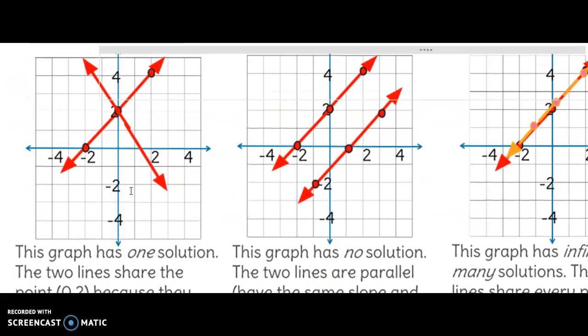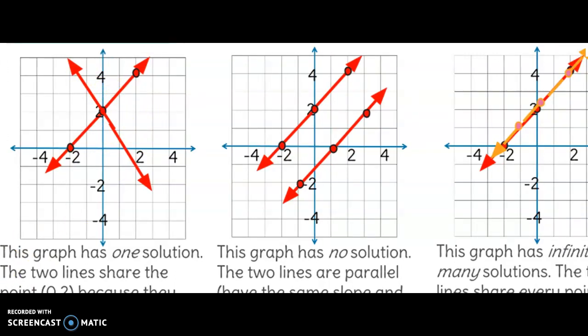Let's look at this first example right here. I have this graph. Notice that I have two equations and we are on the same x and y plane. This graph is an example of one solution. If I were you, I would copy down the graph, and I would emphasize that this graph has one solution because the lines intersect once. So maybe let's write that down.